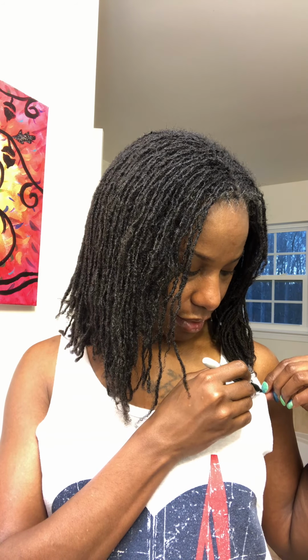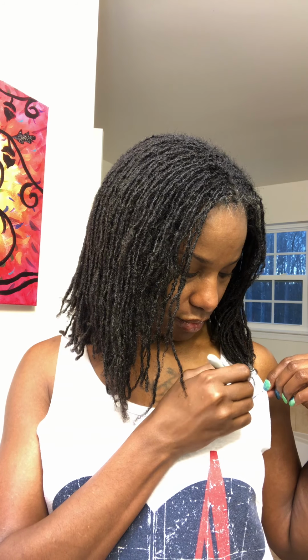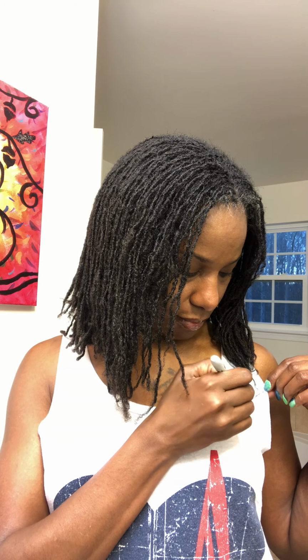And just like when you're measuring your kids' growth, and this is a permanent Sharpie. But you see that stretch, right? That stretch. Shrinkage is real even in Sisterlocks. It is real even in Sisterlocks. So see, it is real for us as well.